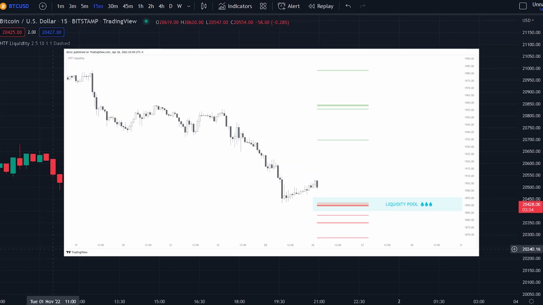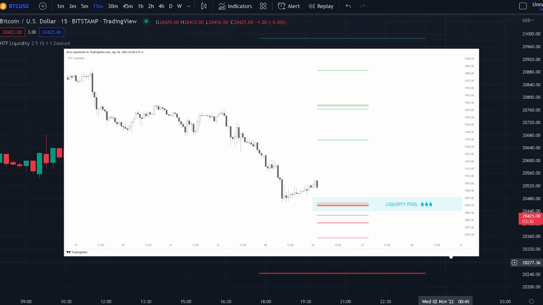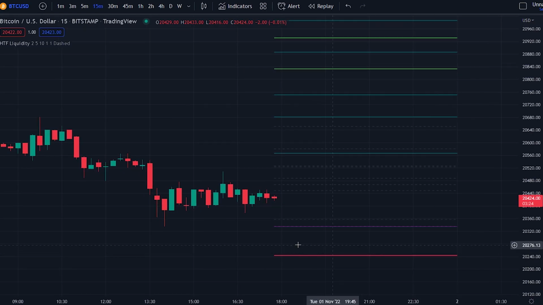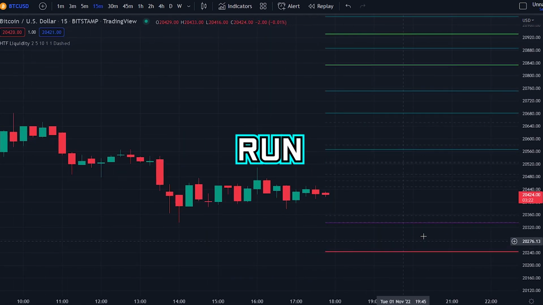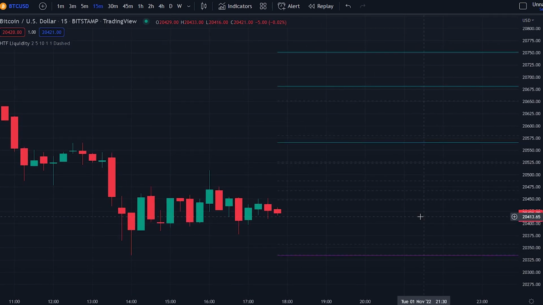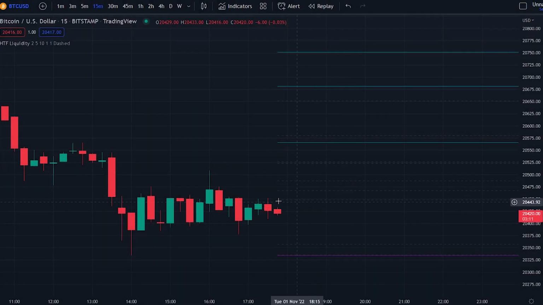A liquidity pool acts as a magnet for the price action of the market. The price will usually gravitate towards these heavier pockets of liquidity by proximity. This is commonly referred to by many traders as a liquidity run, raid, purge, grab, hunt, or sweep. Lastly, we have gray lines that appear on the chart. These are tapped levels. At the end of each day, these tapped levels are cleared.